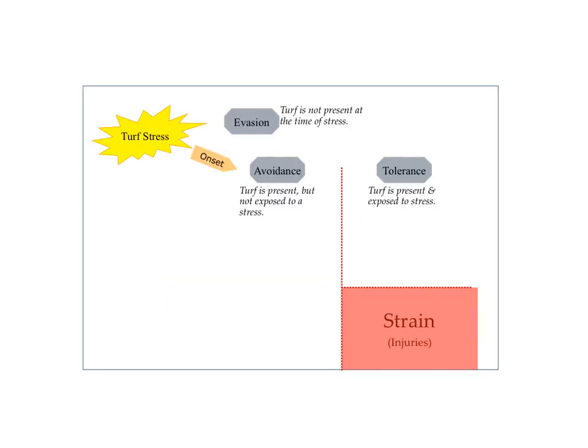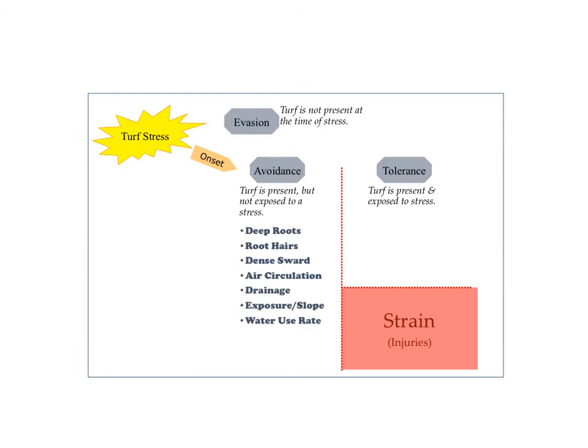Similar to temperature resistance, drought resistance in plants is comprised of 3 components. Evasion is where the plant is not present at the time of the stress. This would be the case for annual weeds. For example, the true annual form of Poa annua produces seed in the spring and dies prior to summer drought stress. From a perennial turf management perspective, having your turf die prior to a stress is not an acceptable means of drought resistance.